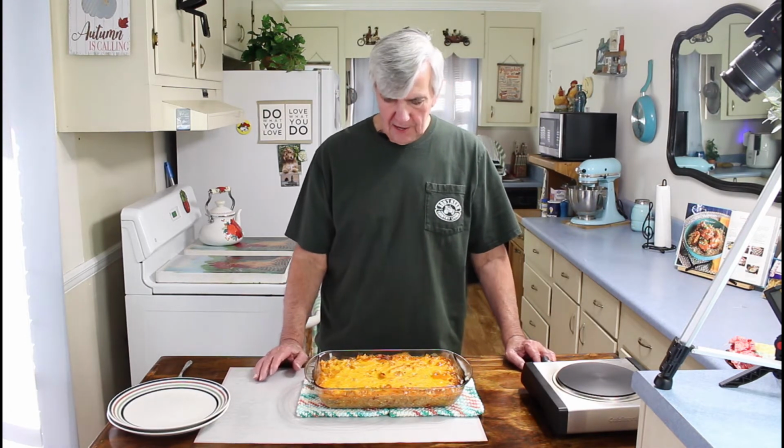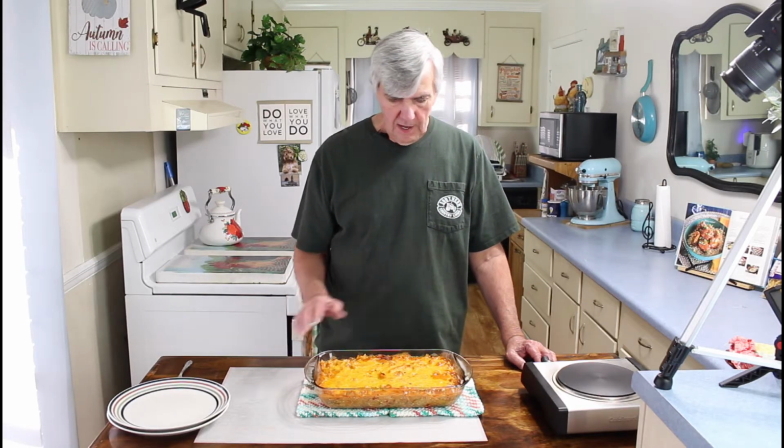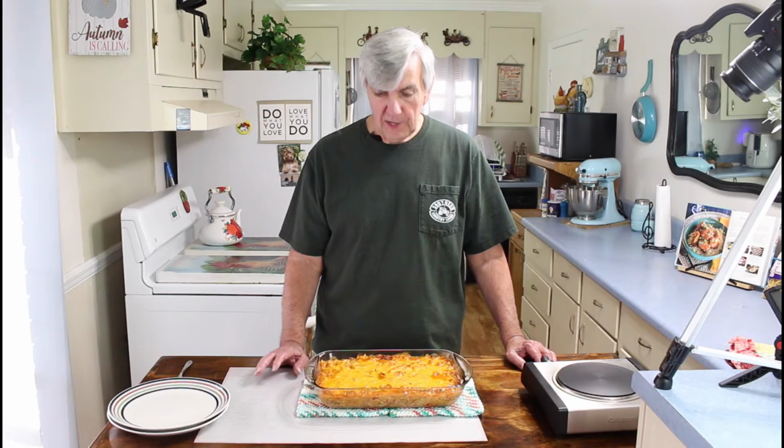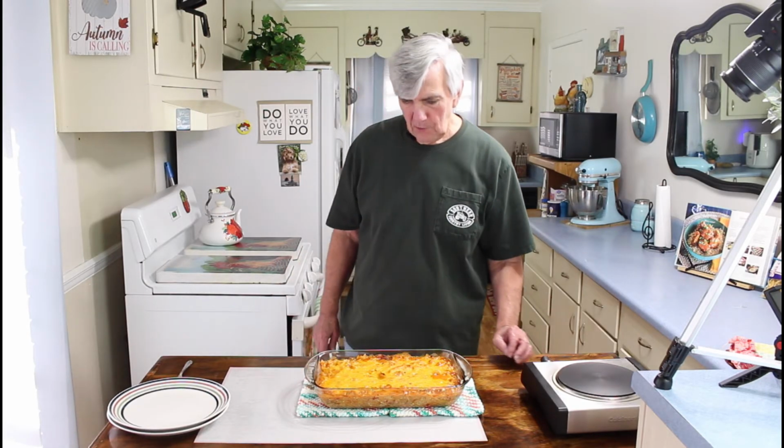Okay, and I should say that I did let mine cook for exactly 25 minutes. It looks like it was starting to brown on top, and I didn't want to cook it any longer than that. But it really smells good. Can't wait for Marie to come in here and try it and see what she thinks about it. So we'll be back with you in just a few minutes.